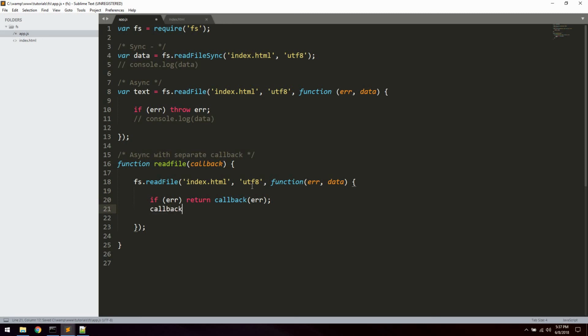And then if no error, let's just say callback. The first argument of the callback is gonna be false in that case, because the first argument of the callback is the error, and if no error has happened, we can just pass back the result. So data, which we're getting from the file right here, which is the encoded content of the file. All right. So we got the read file function ready here.